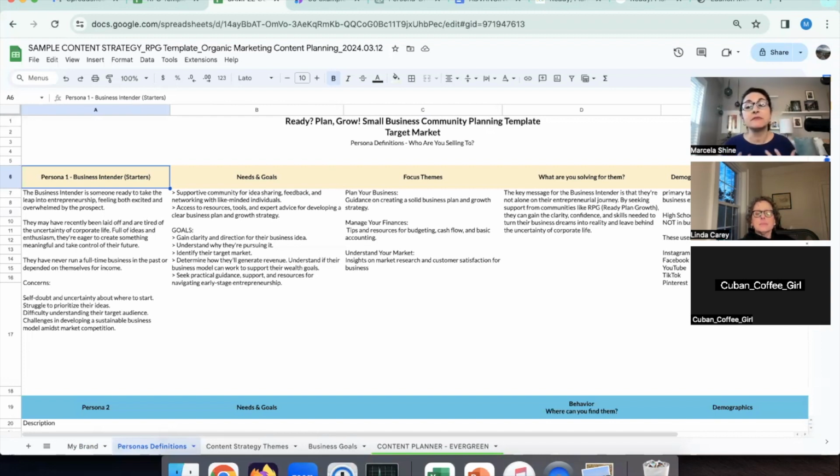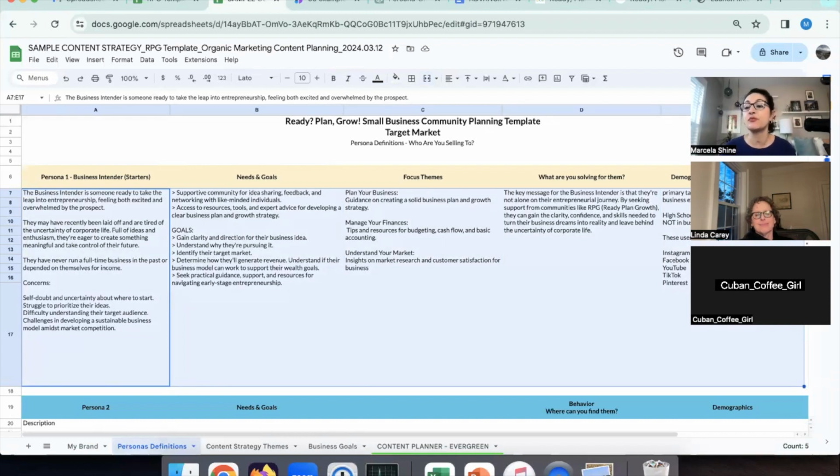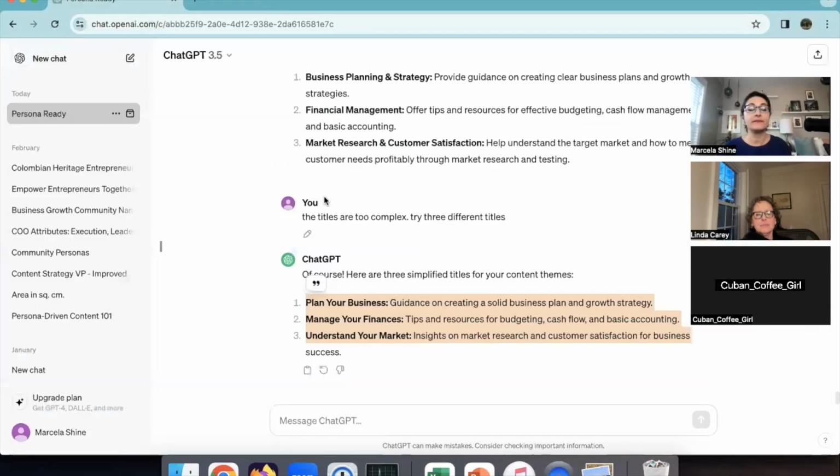So based on my market knowledge of my intended audience, I go through and I put together these definitions. What I'm then going to do is take these assumptions and copy and paste them into ChatGPT, and I'll show you why momentarily. But that's really why you want them in a single place. Once you've identified all of this, let's go see what I did within ChatGPT. And again, I will be publishing all of these scripts so that you can use them. But let's go see what happened here.